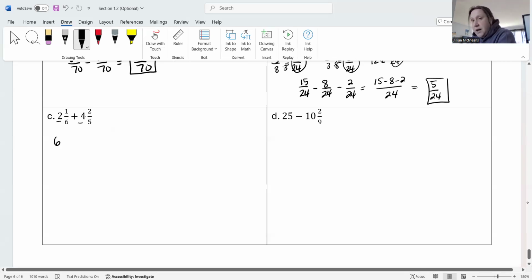Okay, and then we've got to do this separate piece over here where we look at 1/6 plus 2/5. Okay. So I've got 1/6 plus 2/5. The issue here is 1/6 and 2/5 don't have a common denominator. So we need to find the LCD. So let's list out multiples.